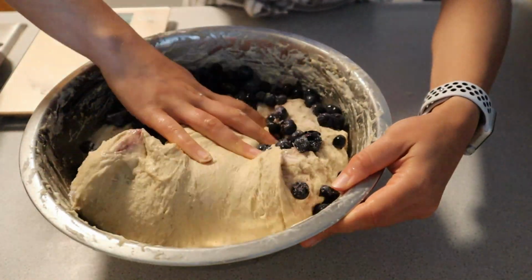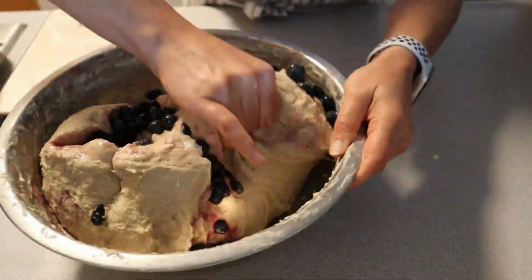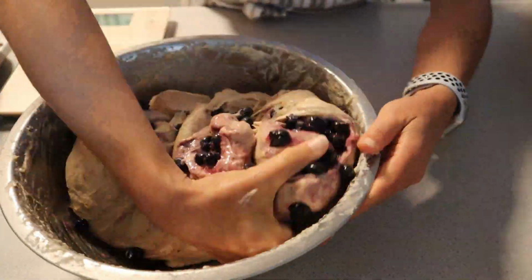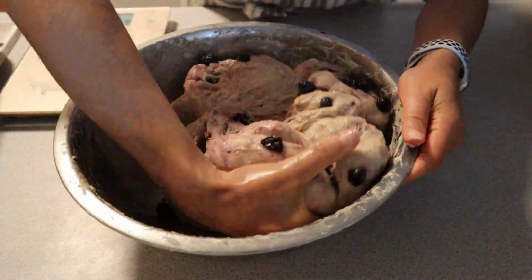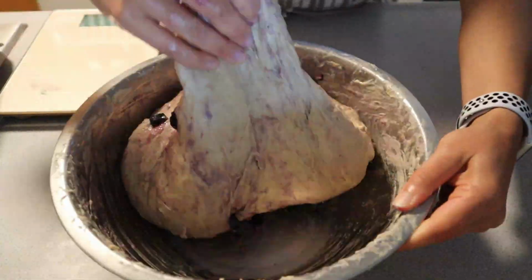Now we're going to take the outer edges of the dough and bring them to the middle, incorporating all of the blueberries and the salt, using the pincer method to incorporate all of the ingredients super well. Be sure not to squish the blueberries because this will just release their juices. They will be reabsorbed into the bread, but try to keep them as whole as possible.